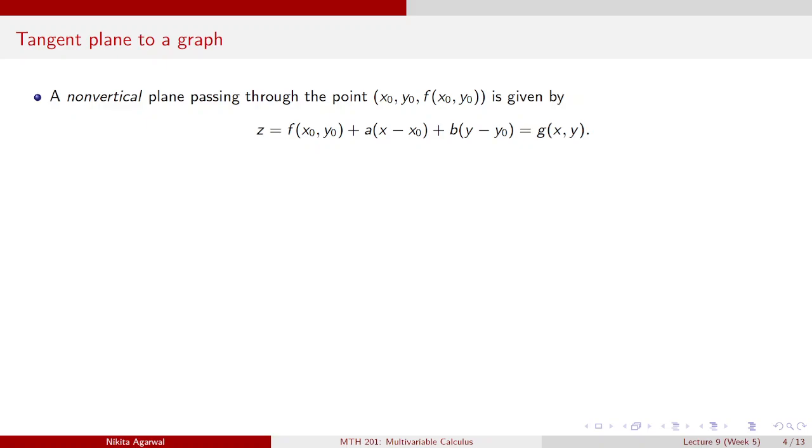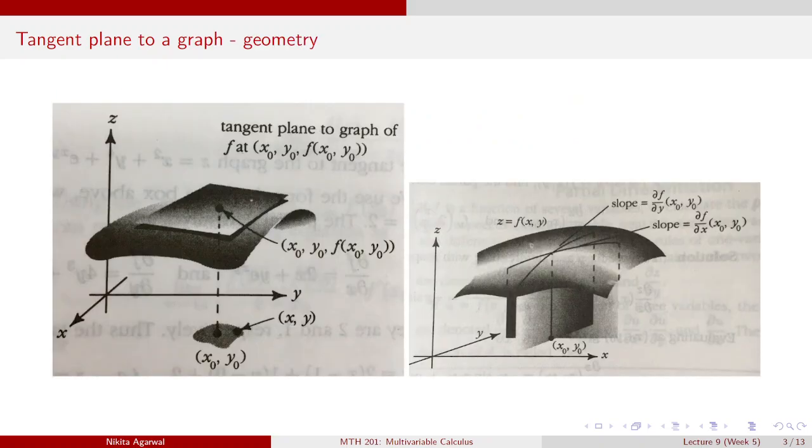Okay, so let me go to the picture again. All the planes that you see on this graph are going to be such that they have some z component, otherwise they will be vertical planes, right? And you can imagine how your graph should be if your plane is vertical.